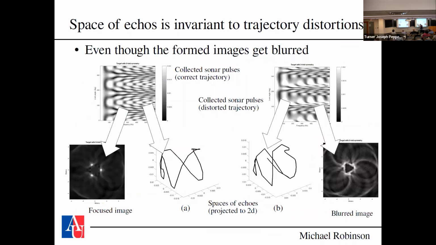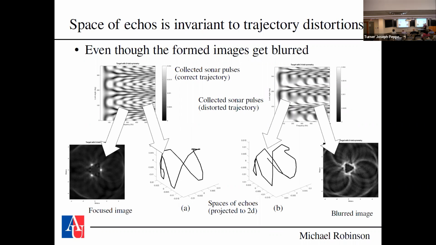Let me also point out that even if you have severe distortions, this image of your data is actually somewhat preserved. Now these are simulated results, 2 simulations of a 3-point scatterer target. Very simple, just so I can get it on the screen. This works with higher dimensional things, but the spaces look messier. The vertical axis on both these top plots is the look angle, the absolute actual look angle. The horizontal axes are the fast frequency, so frequency within each pulse. Each row is a pulse.